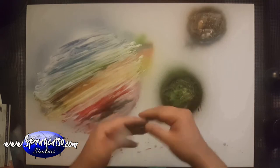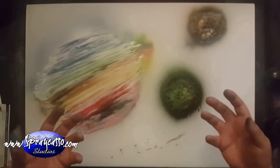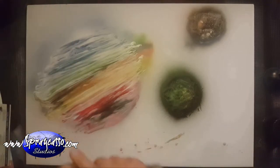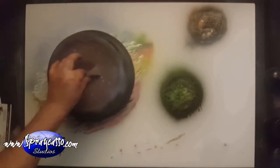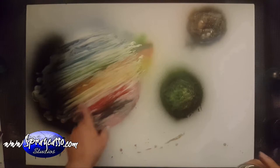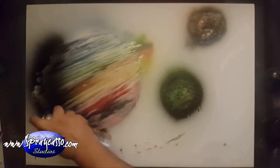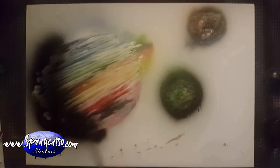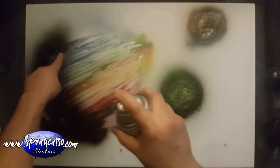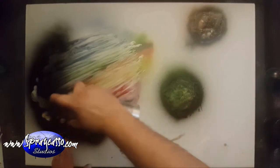Now we have our planets, and we need to concentrate on depth. You use the light-and-dark technique — you create shadows and lights to give the illusion that the planets are either closer or farther away from you. You want your can to be a good foot away from your painting when creating lighter shades of black. The closer you get, the darker it'll get — so try to avoid that. Up close you get a big, strong dot. At six inches it disperses wider, and at a foot it disperses more evenly. Keep your can a good foot away when doing this.